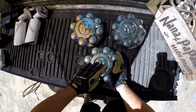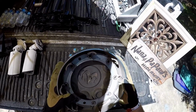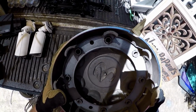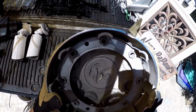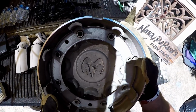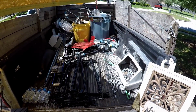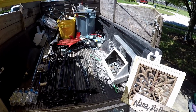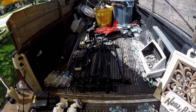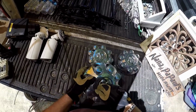The wheel cap covers for the Dodge, there's only three of them. I'll have to look up online. There's a part number here, the Chrysler number. Well, there's many, many numbers, so I have to look it up. It says 20891 painted. But like I was saying, when I found those Mustang rims a while back, I popped the caps out, and I think I got $50 for them or something. And those were little. These are huge. So I'll have to look up and see what these go for.